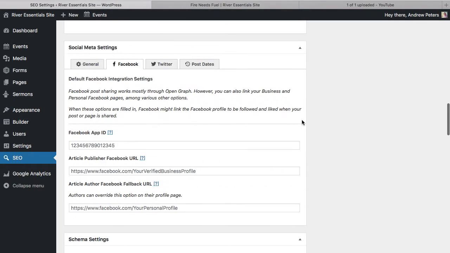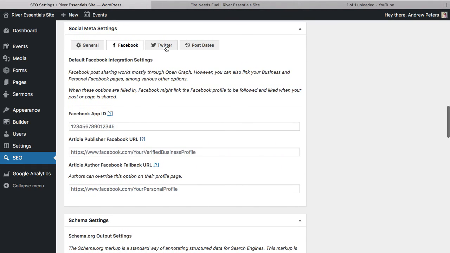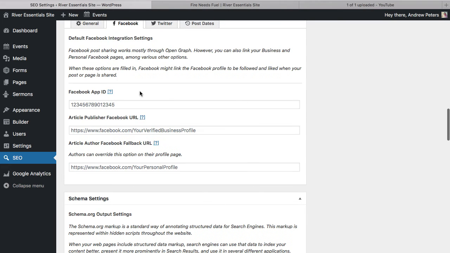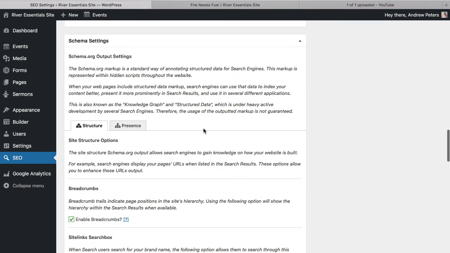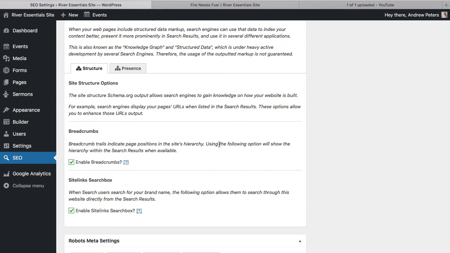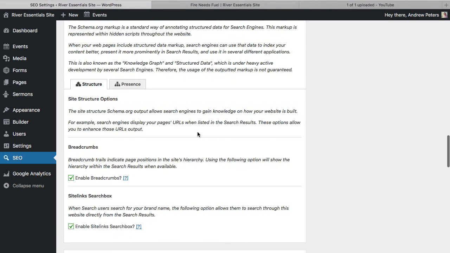I'd really recommend going ahead and doing the social media settings here for Facebook especially. A lot of your website visitors probably will come from Facebook. And so setting these app IDs up, and I would recommend using the other schema output where you can create the data. This just pulls the data that already exists here.